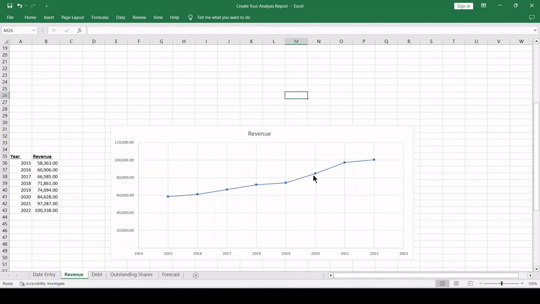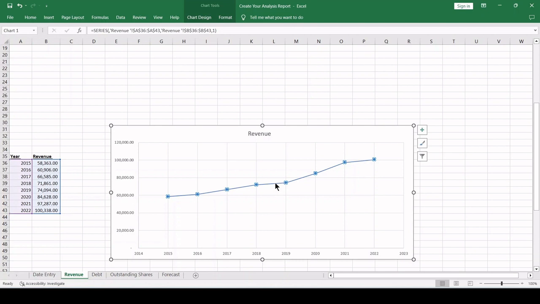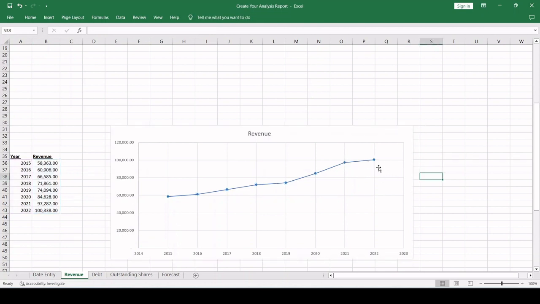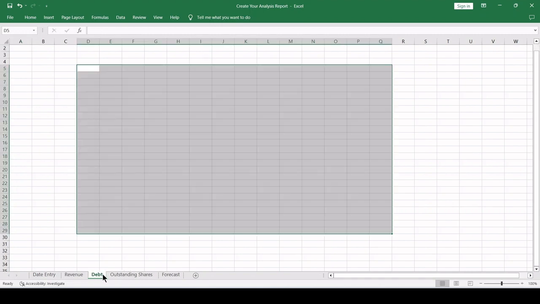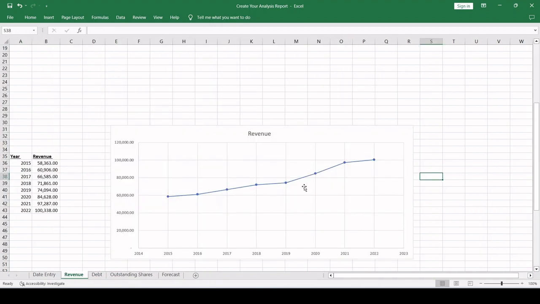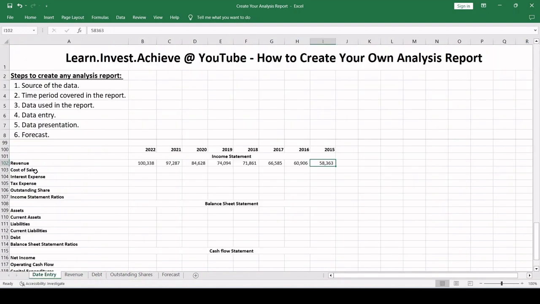We found the first trend or indication of UPS performance. It seems that they are doing well, because their revenue is increasing every year during the period we decided to examine. The same process we should do for the other items that we think are worth examining, because these items and their graphs help us to reach the goal out of this report. So designing the report is not just about the presentation part, but also the data that we want to include.